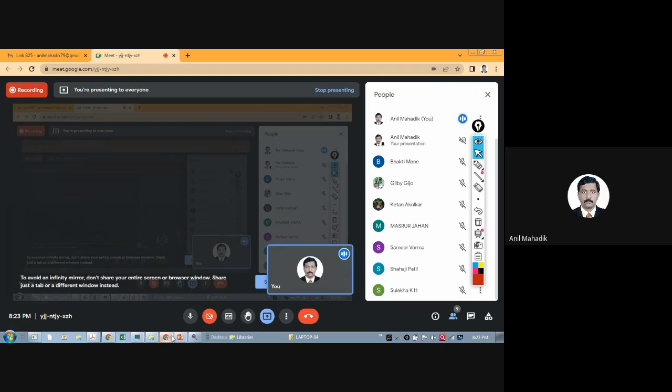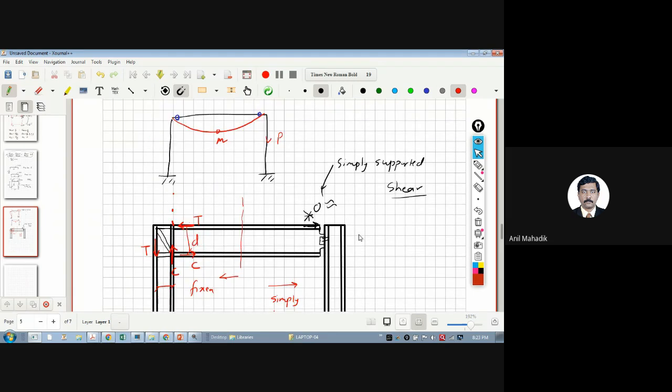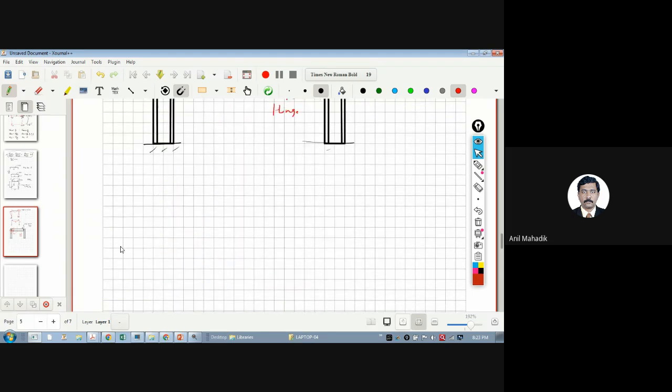0.85, you take on the slightly higher side actually. For practical purposes, we don't take 0.65. We take a little higher side, and 0.85 is a comfortable number. Okay. So always we take 0.85? 0.85 for fixed connections. So you are on the higher side when you consider 0.85, yes or no? The design will be on the higher side. Why do we take it? Because 100% fixity is really not possible in practical structures. Practically, 100% fixity is not possible.